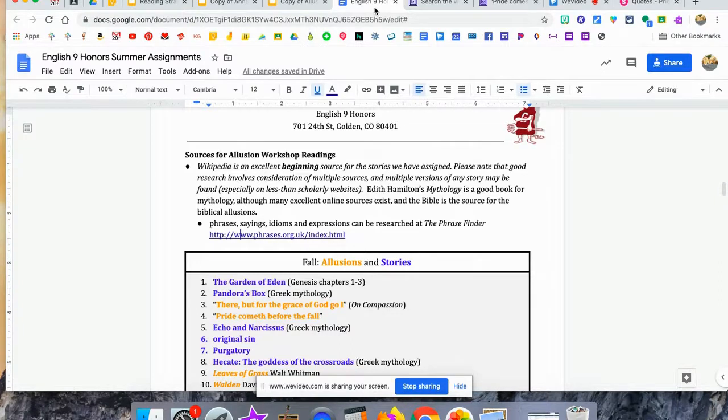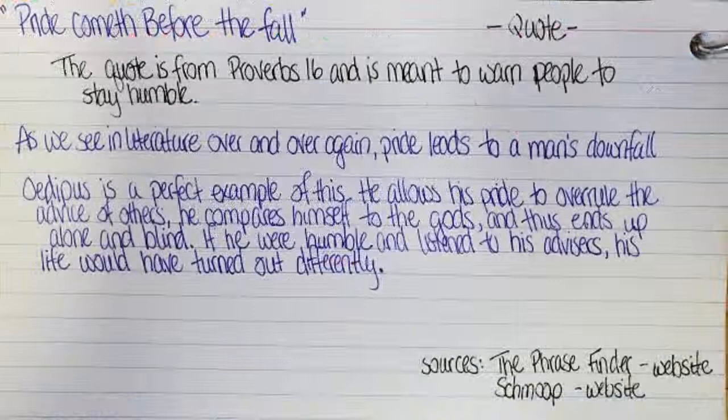If you're doing them in an index card, make sure that you have them in a baggie or you have them somehow protected so that if you are carrying them around with you all the time, that they'll be safe and well protected, because it's a lot of work that you don't want to mess up. Now that I've written my index card, here's what it looks like. And I'm ready to move on to my next one.